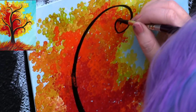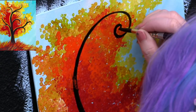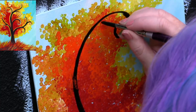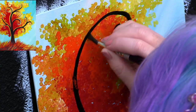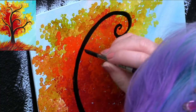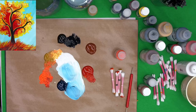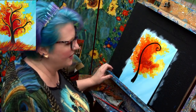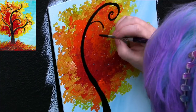So you could go right over it and try to get a good curl on this. I can dot it. I like to dot it and line it. There we go. Whimsical, creative tree. Not really one of nature's trees, except in my studio. So since I curled like that, I'm definitely going to have to counterbalance that curl. I'm making one here.